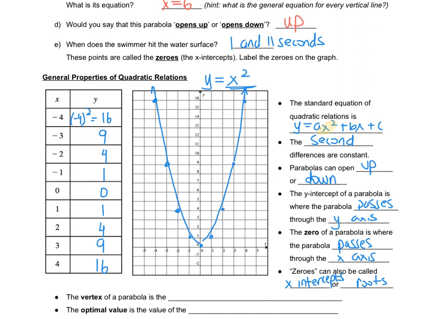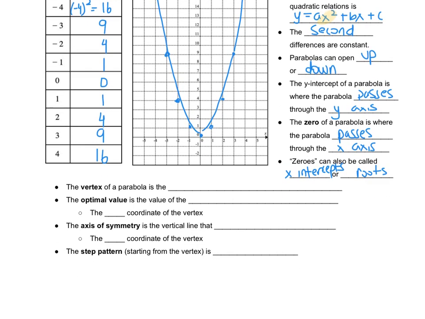Now I want to continue with our key properties, but ones that we haven't seen before, because the y-intercept and the zeros, they are things that we know. We know what intercepts are on the x and the y-axis. But what's new to us is the vertex. And the vertex of a parabola is the highest or lowest point, or it's the tip of the parabola.